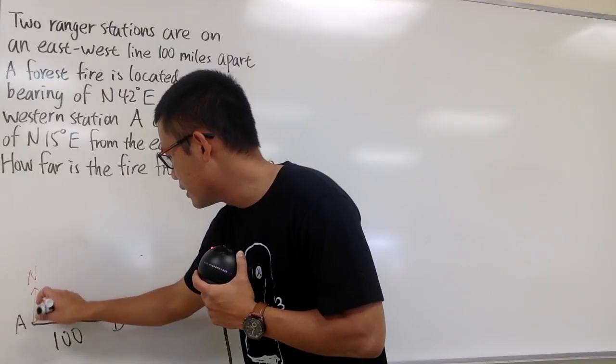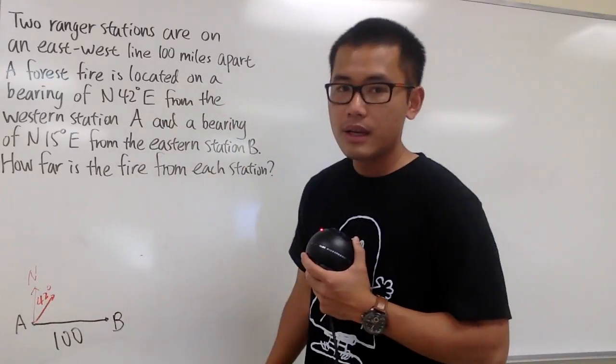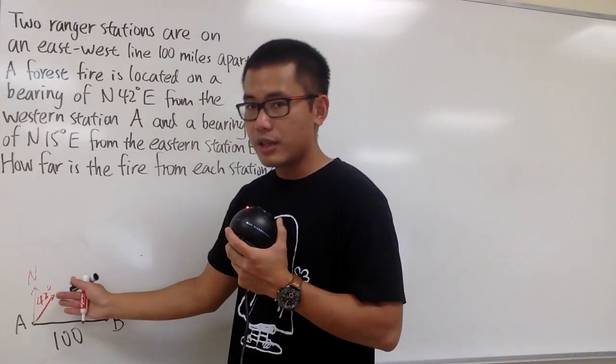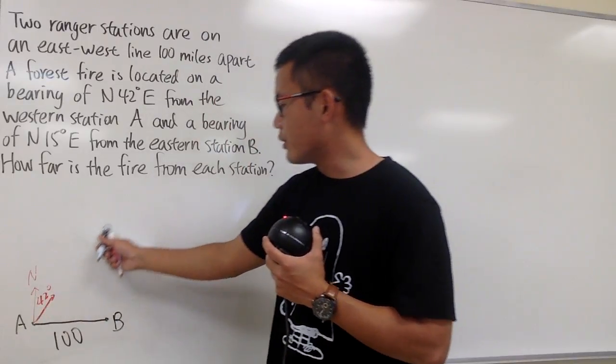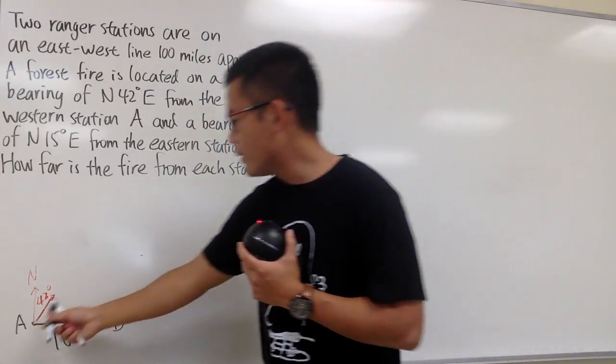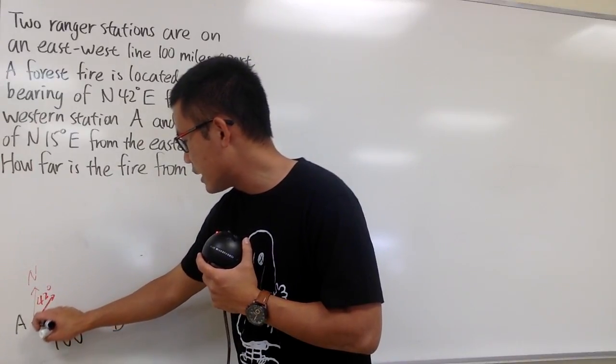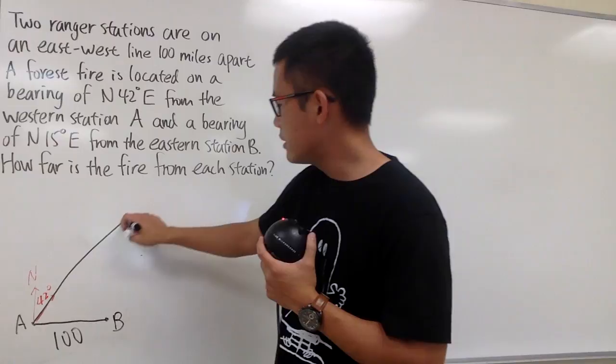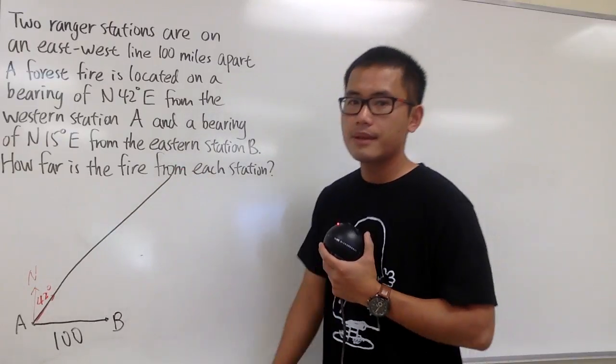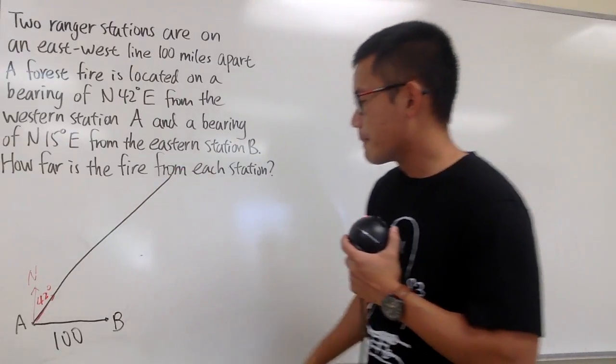And this right here is 42 degrees. And this is just the direction. I don't know how long this is going to be. So let me just kind of draw it. Let me just extend this line like this maybe. All right. I don't know where I have to stop though.